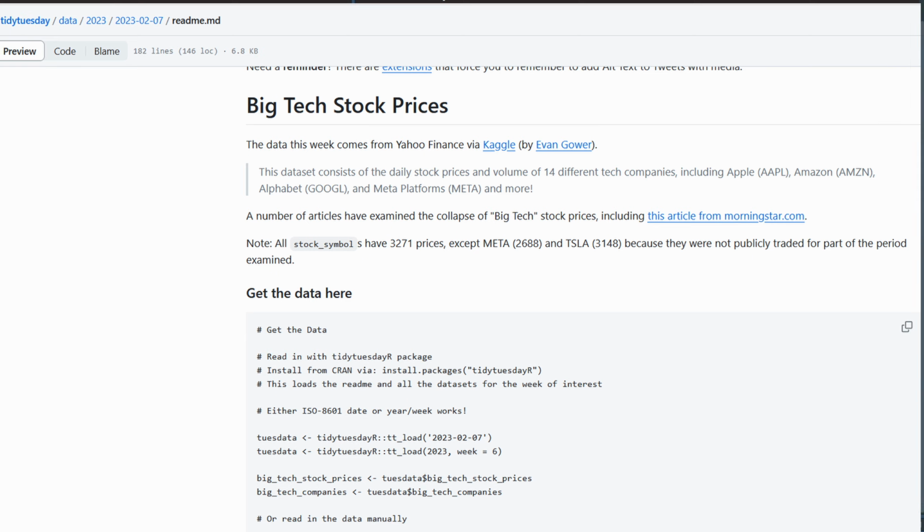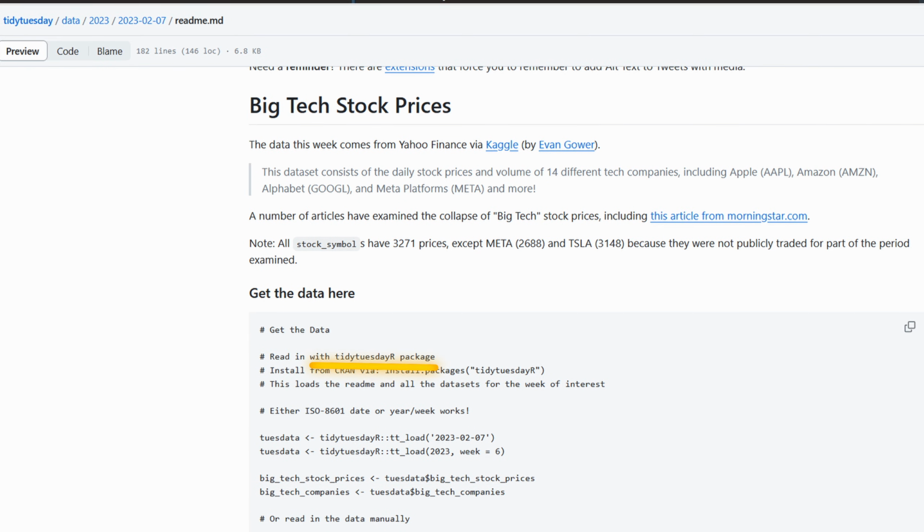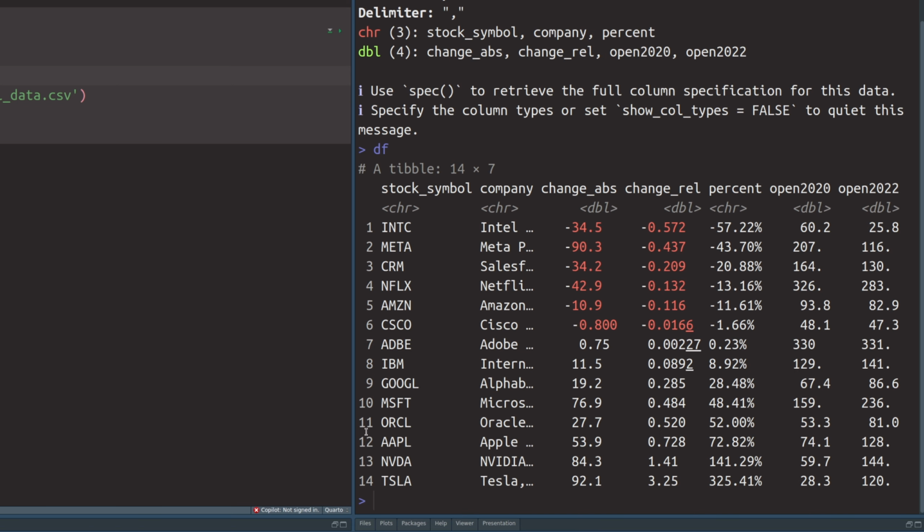This data originally comes from the TidyTuesday challenge, and I will link to the original dataset in the description of this video. But here for this video, I've already done all the pre-processing separately and only extracted the data that we need for the table into a CSV file so that we can focus on the table itself.